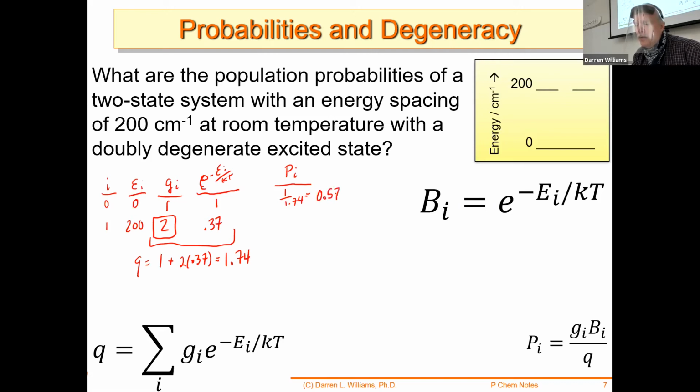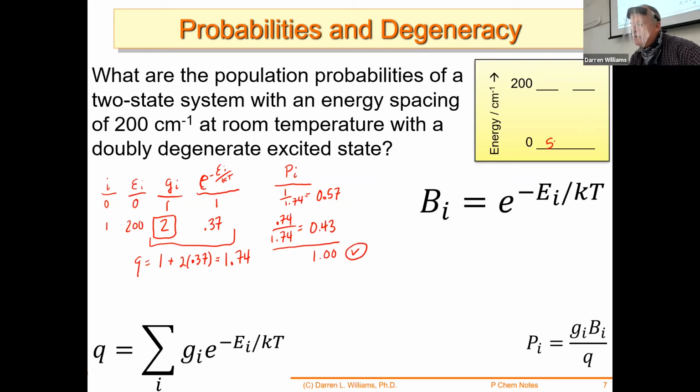Okay, and then this one is going to be 0.74 over 1.74. So two-level systems are really easy. So this should be a 0.43, right? Yeah, it's 0.425. And so we do our check, and that should equal 1. Good. And then now we can look and see what this means.